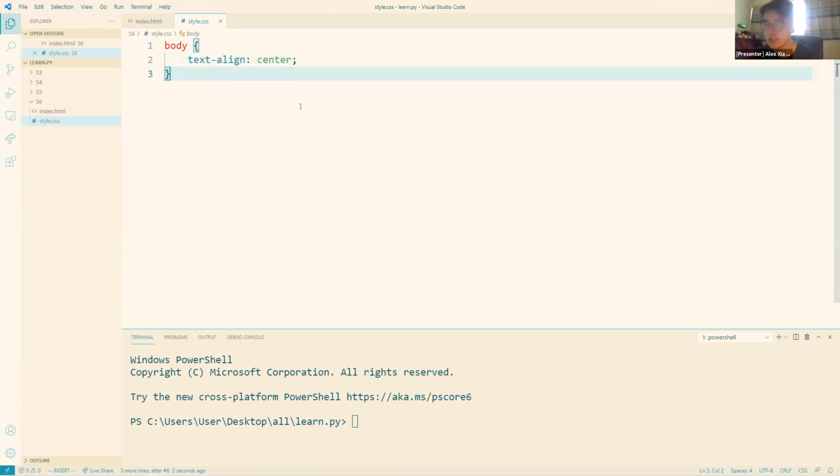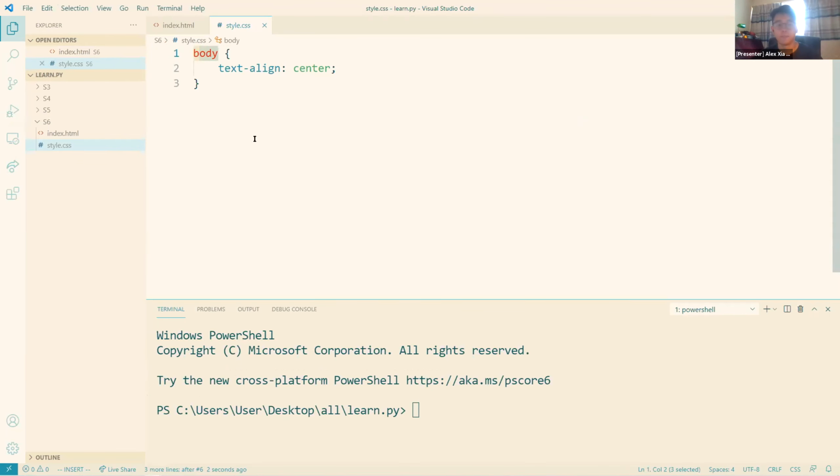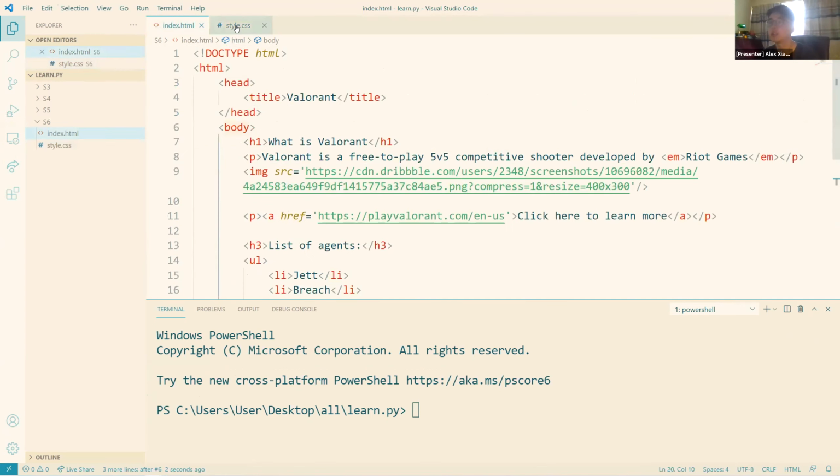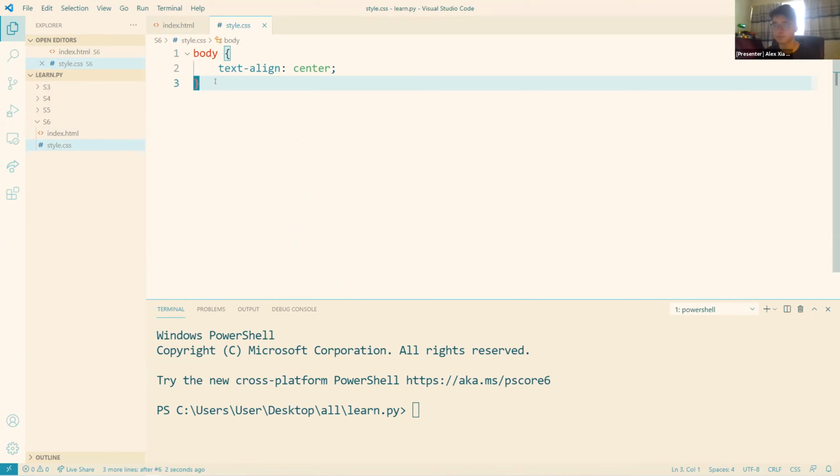And so this block of code begins with the selector body, which means that everything inside these braces will apply to what we put between the body tags, all of our body tags in our HTML file. So inside this body tag, all text should be in the center.